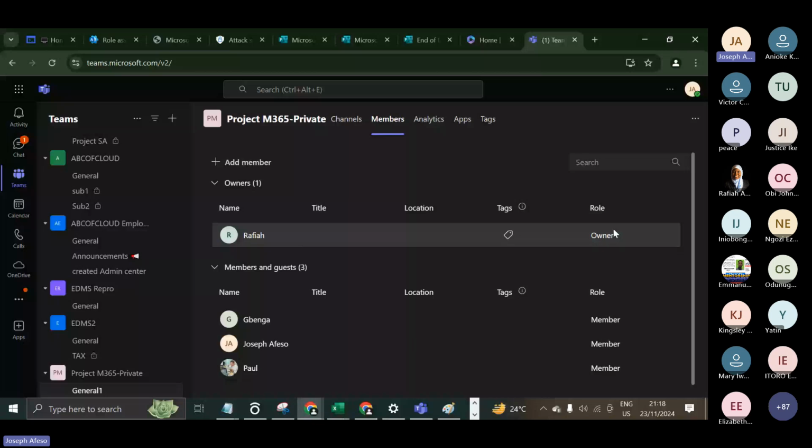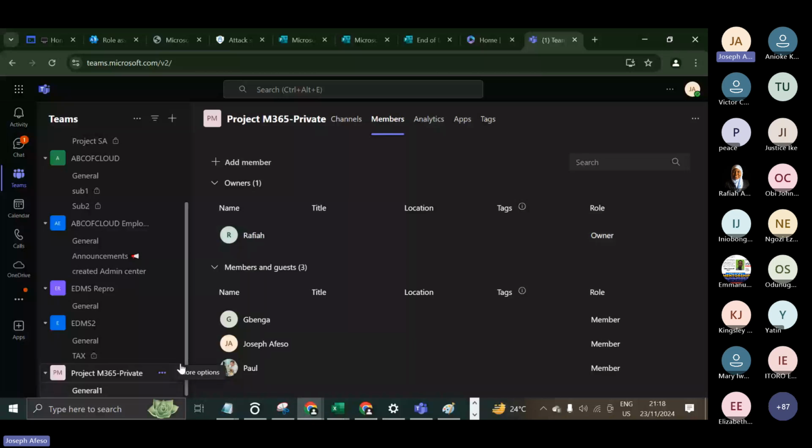But let's quickly, because I have made a mistake, I'm sure Rafiah is not signed in at this time, so she will not be able to help me get up again. I'll just go back to create a new team. You see the reason why users are not given that right, because when you create this team, I don't want to stress it, it has created an M365 group. It has created a SharePoint site.